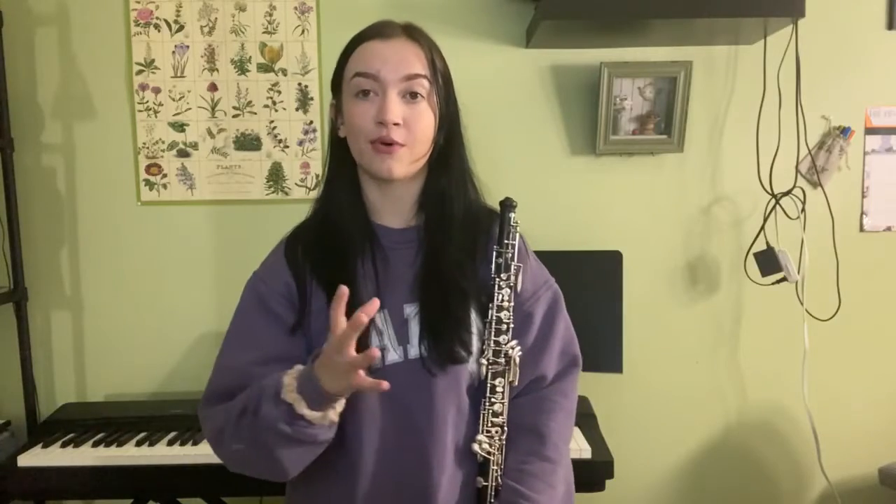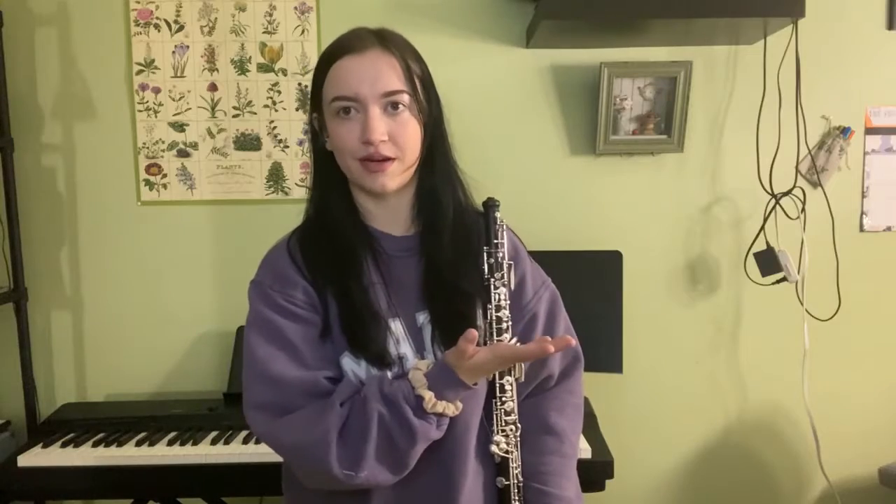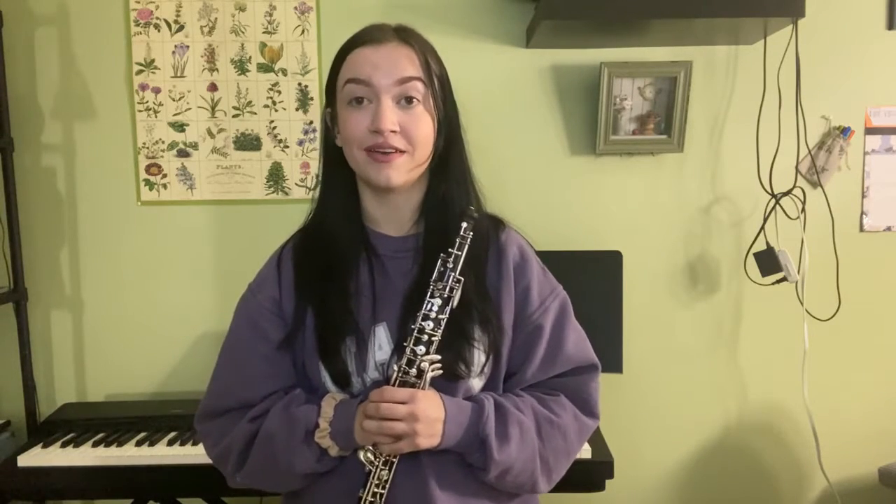Reeds are what give you the power to have great sound and great tuning, or terrible sound — and it's all in the quality of reeds you buy and how well you take care of them. Music and Arts has oboe reeds, but they're often machine-made and either super sharp or super flat. Instead, you can buy reeds online that are handmade and delivered with care. If you have a lesson teacher, they will often make reeds and, if they're generous, sell you some.